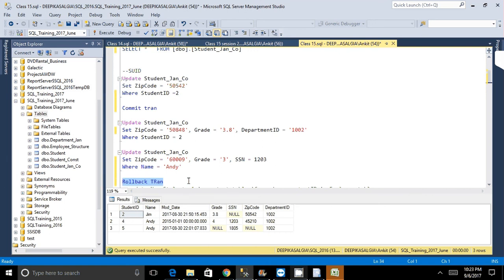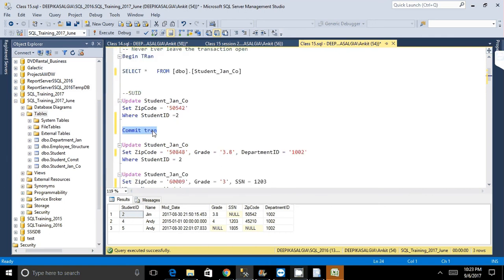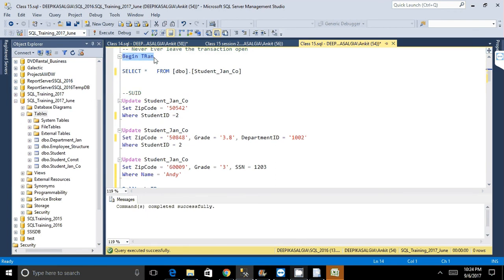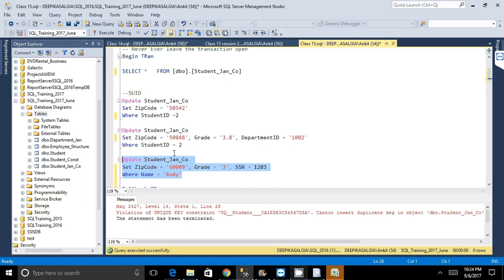Now look at this case. What I'm trying to say here is, you're doing these 3 transactions, and these 3 all go together. If any of these fails, you don't want to update it. So let's say you begin the transaction. Now the transaction has begun. It means whatever update you run here is part of that begin transaction. Let's say you do one update, it succeeds. You do a second update, it succeeds. But when you run the third one, it fails. You want to roll back what you did here and what you did here.